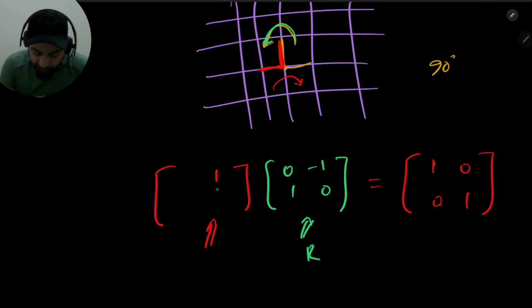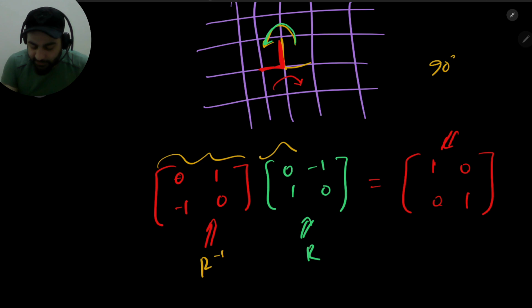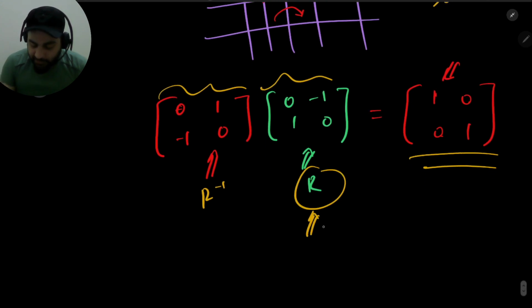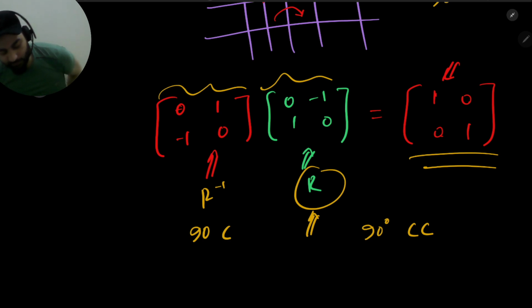If I want to do that, let's suppose I put 1 0 over here because I want to get 1 0. And now I'll put minus 1 0 and minus 1. If I put this matrix, this will be R inverse. Just compute this multiplied by this, you'll get the identity. So this is the 90-degree counterclockwise rotation, and this will be the 90-degree clockwise rotation. Okay, so this is the matrix.